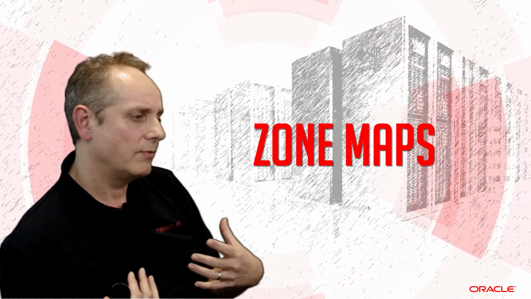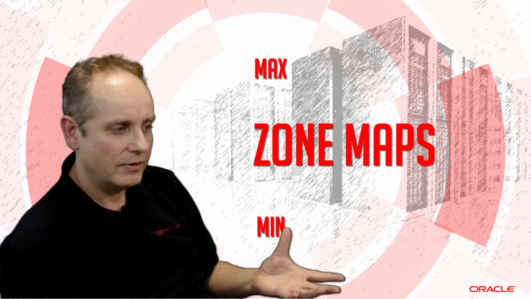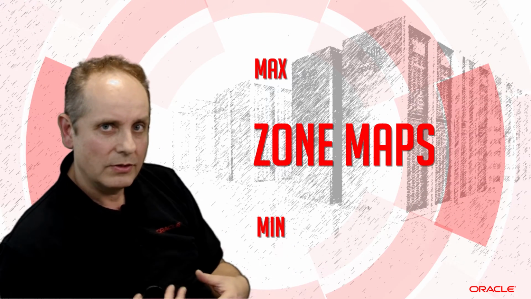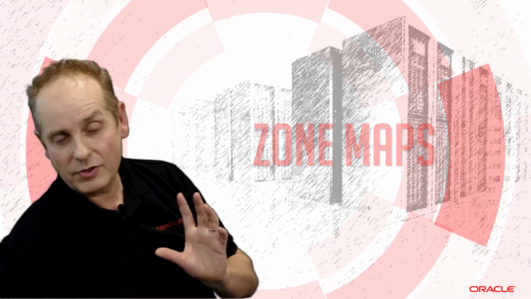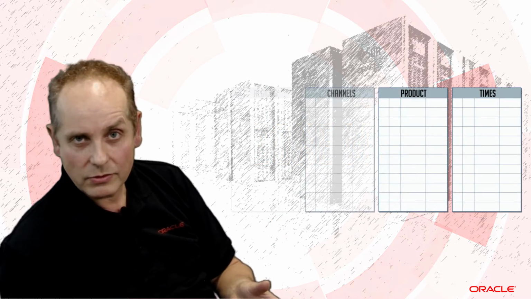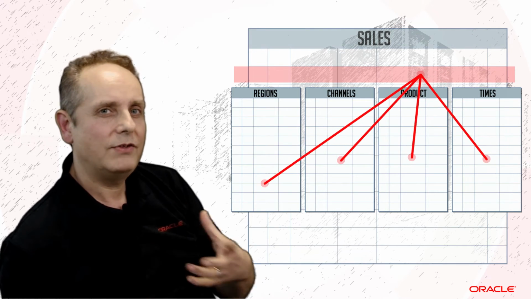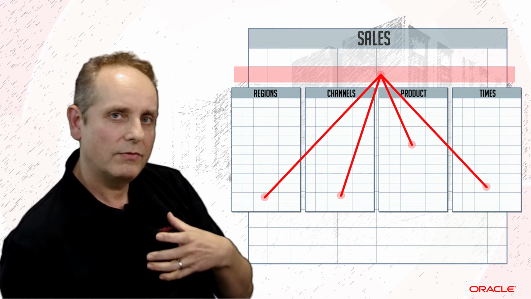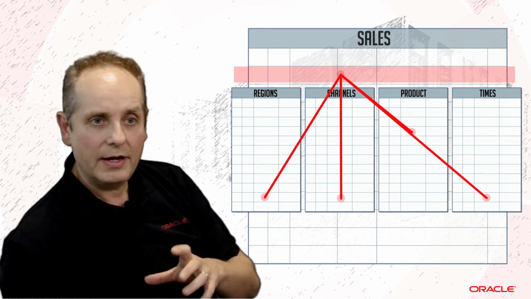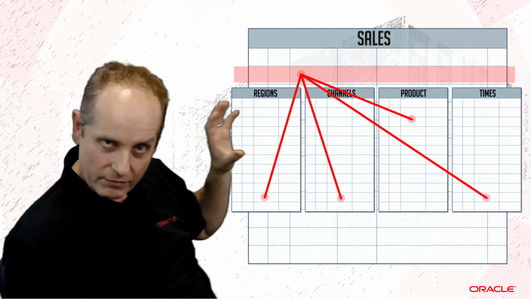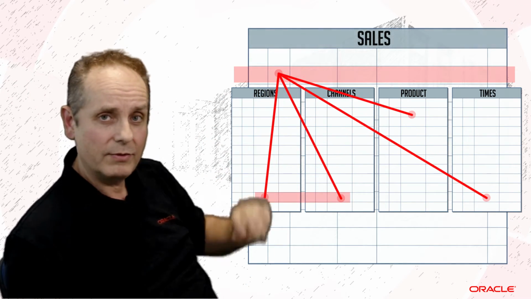So just to summarize now, zone maps record the minimum and maximum values for specific attributes. And those attributes can be from dimension tables, or they can be from the fact table itself. You can choose. So it gives you the ability to group together rows depending on attribute values taken from star schemas or taken from your sales table.